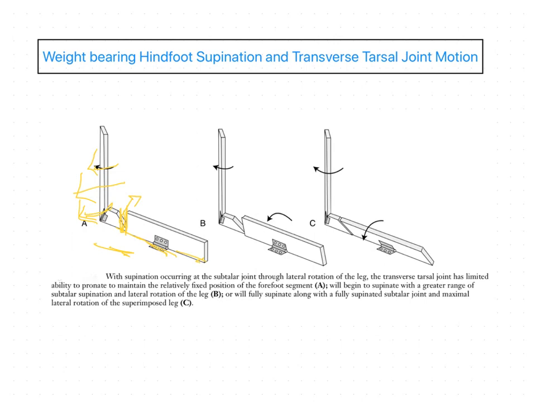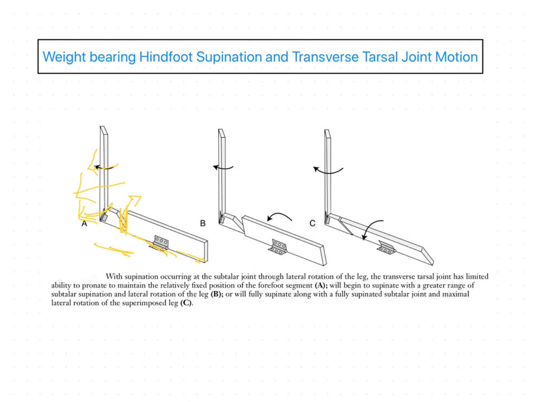As bony and ligamentous structures of the subtalar joint draw the talus and calcaneum close together, the navicular and cuboid bones are also drawn towards the talus and calcaneum. That is, transverse tarsal joint mobility is increasingly limited as the subtalar joint moves towards full supination. So this point I have mentioned earlier. That means during full supination, the compensatory mechanism is not going to work, so the remaining bony components are going to supinate along with the subtalar supination, that is, towards full supination.